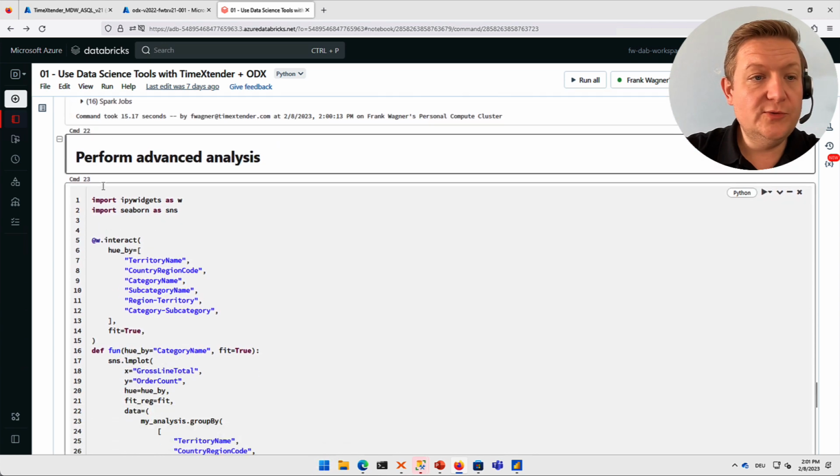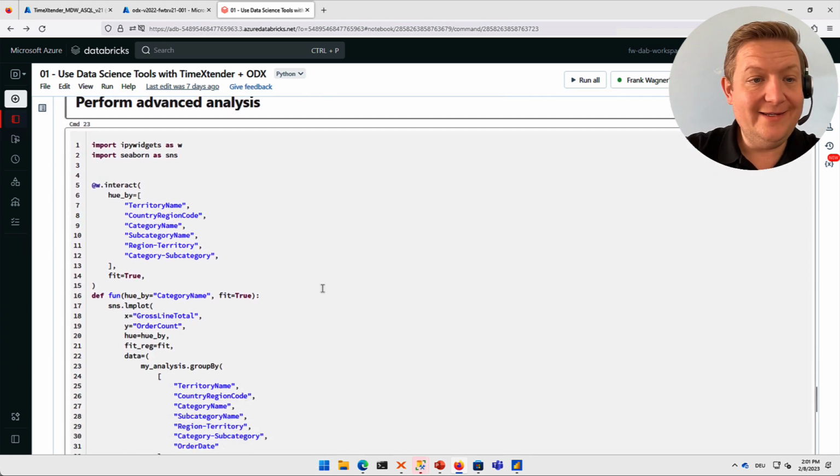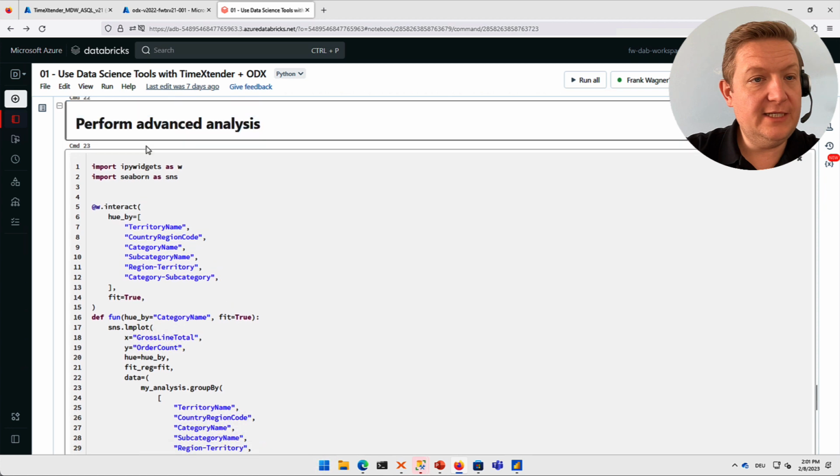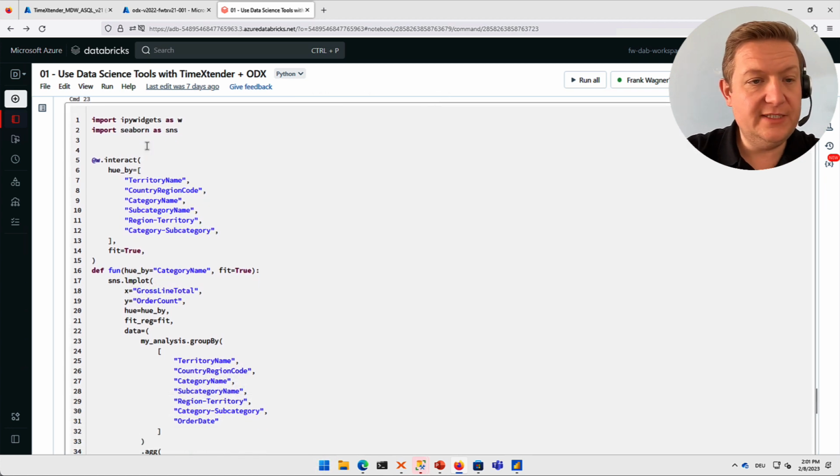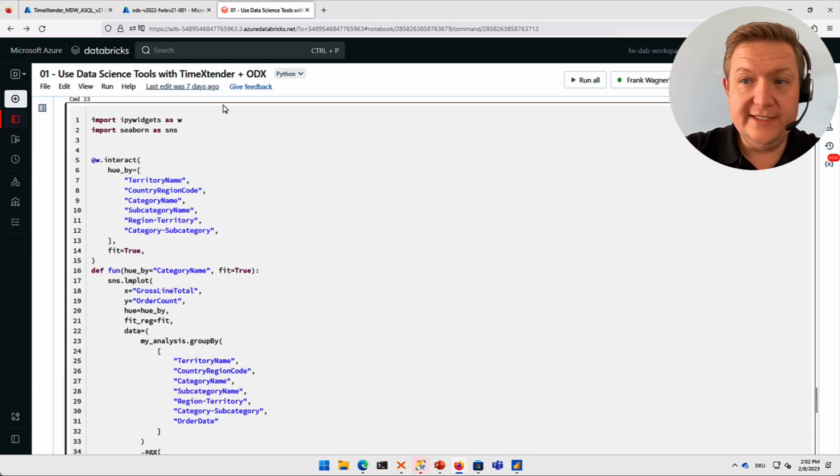But you can also do more advanced stuff again in code. And for this, I copied some snippets that I found also on the documentation and made some adjustments. But basically, this is a way to programmatically create some nice charts.